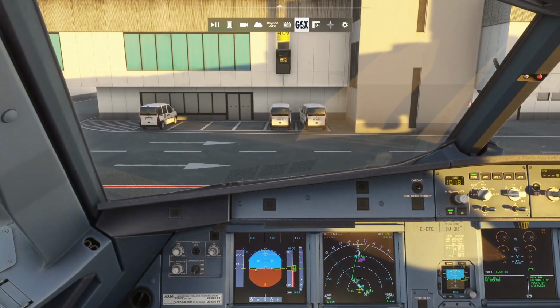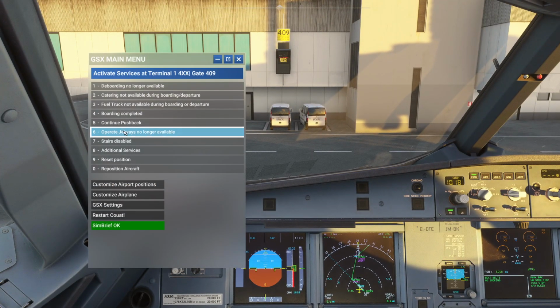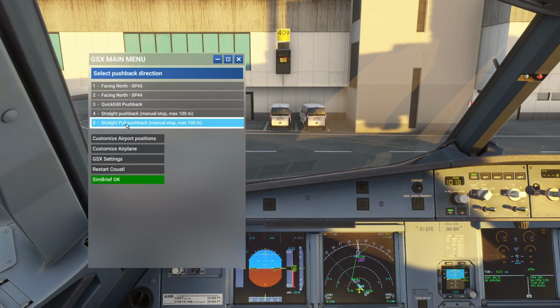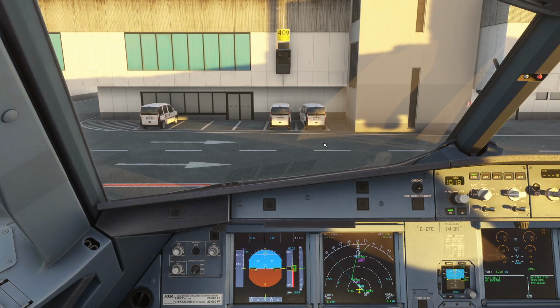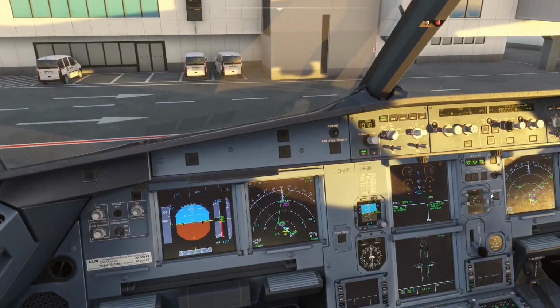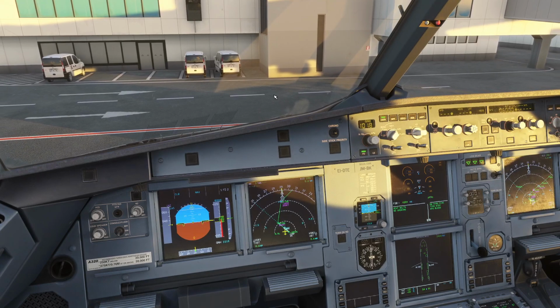Okay, let's continue with the pushback. Facing north, one or the other, it's okay. Releasing parking brake. Parking brake released. Commencing push. Off block 01, okay, all on time.